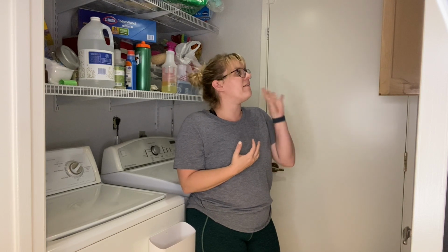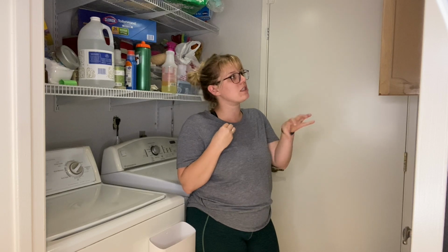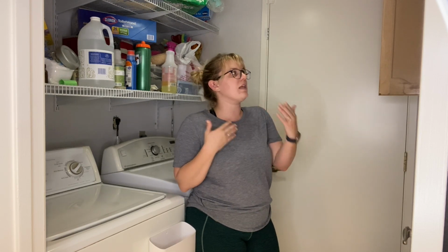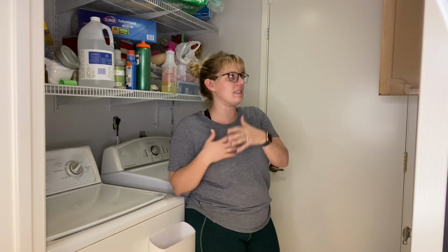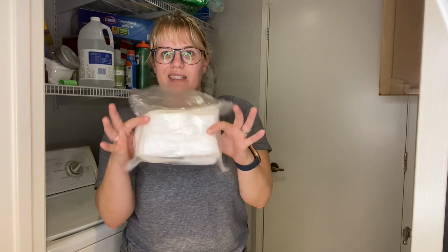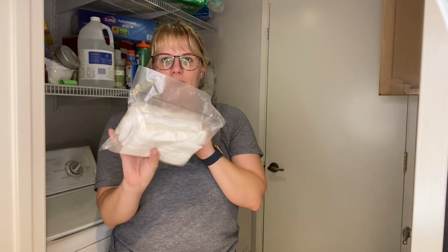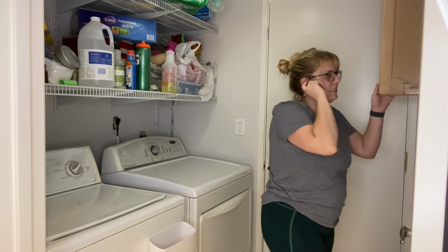And lastly, I have a little area for some spare parts. So when an item comes and they have either an extra part or a spare part or something that has to be exchanged every now and then. For example, my robot vacuum came with these, what are these? Like the refill of the automatic trash takeaway or the trash bags that the dirt gets suctioned into. So that's the kind of stuff that I need to keep in here.